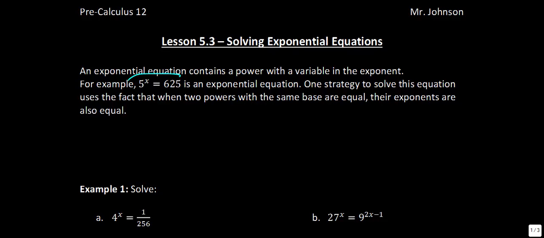Let's say I actually wanted you folks to solve this question. 5 to the power of x is equal to 625. What you can do is leave 5 to the power of x the way it is, but consider we might recognize that 625 is a power of 5. It is 5 to the power of 4. For instance, 5 times 5 is 25, times 5 is 125, times another 5 gives you 625. Because both of these bases are 5, we know that the exponents then must be the same. So what we can say here is that x is equal to 4.